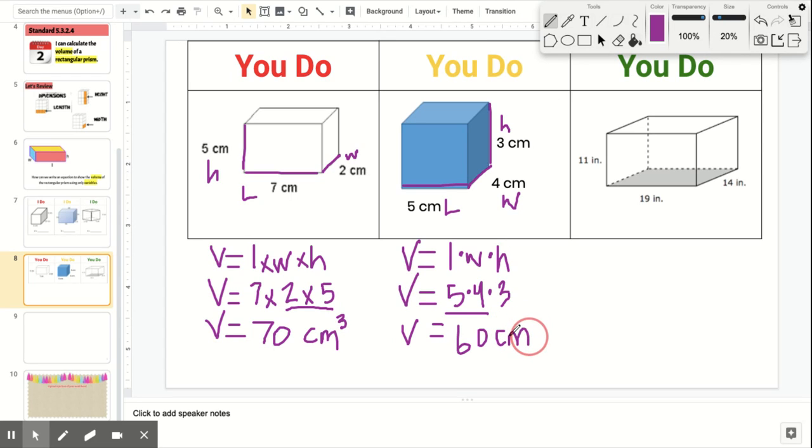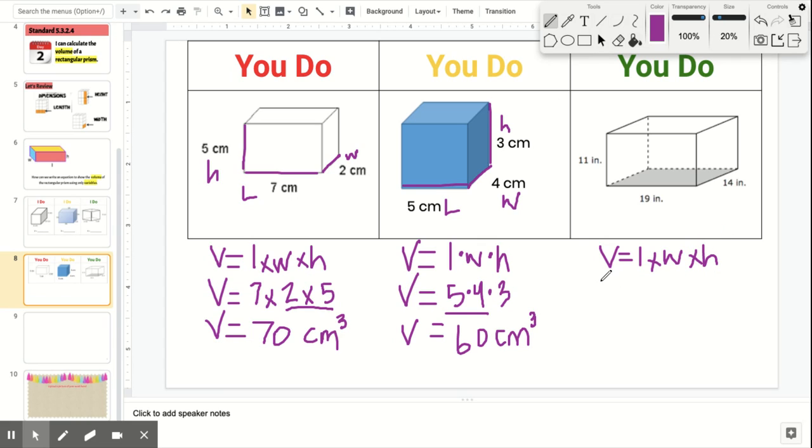Hopefully you are doing okay with these problems. The last one was probably the trickiest because just looking at the numbers, they are bigger. However, the process is the same. You always want to start with the formula. So please, please, please don't get lazy with that. You might think, oh, I'm just going to multiply the 3 numbers. Yes, that is what you're doing.